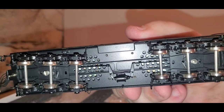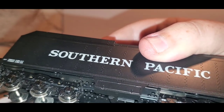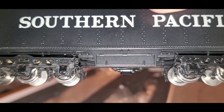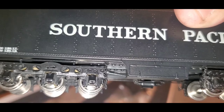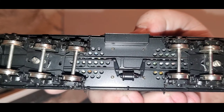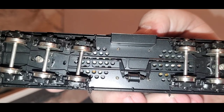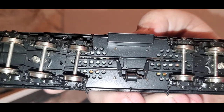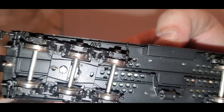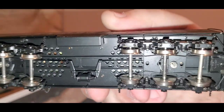Also, dual speaker. I think up here underneath the urn part, right there in the middle of the frame, I believe that's a toolbox, I would assume. I'm not sure. Somebody who's an SP guy can tell me that. That's obviously your brakes, I think. Yeah. And the trucks are also sprung. You can see a little bit of wheel wear on them already. That's just from me testing it and making sure it runs around the layout.